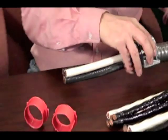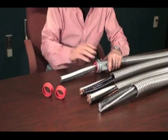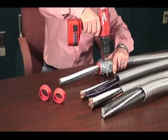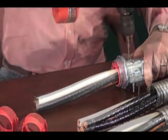Simply lift the strap to insert the appropriate end stop bushing if necessary, then slip the connector onto the MC cable and retighten the screws on the strap. UL and CSA listed, Arlington's newest MC cable connector is the low-cost, versatile choice for installing a wide variety of MC cable.